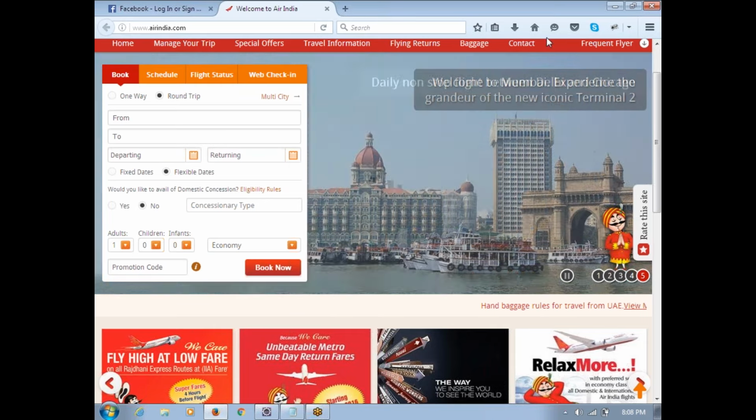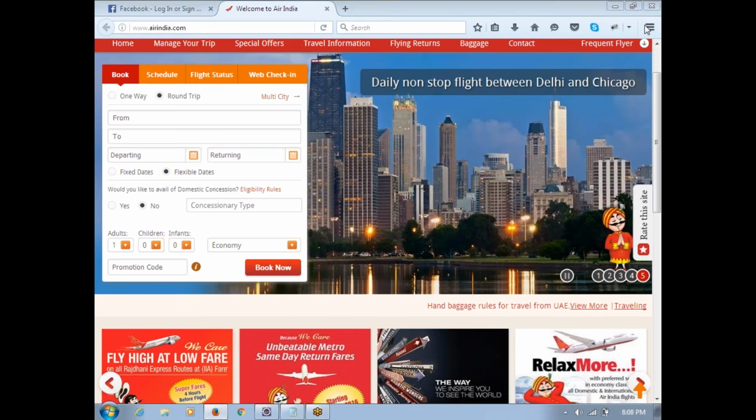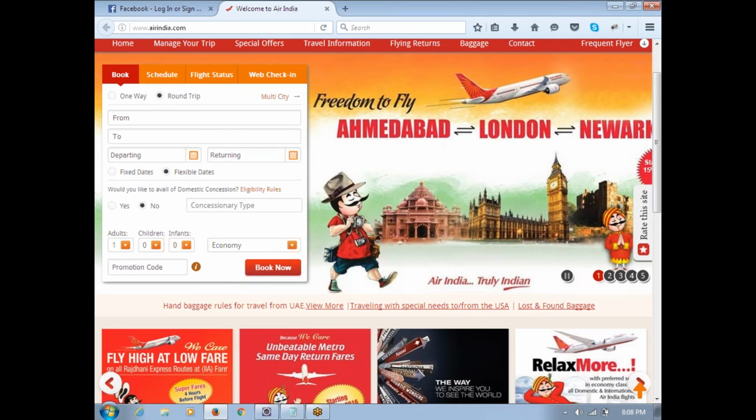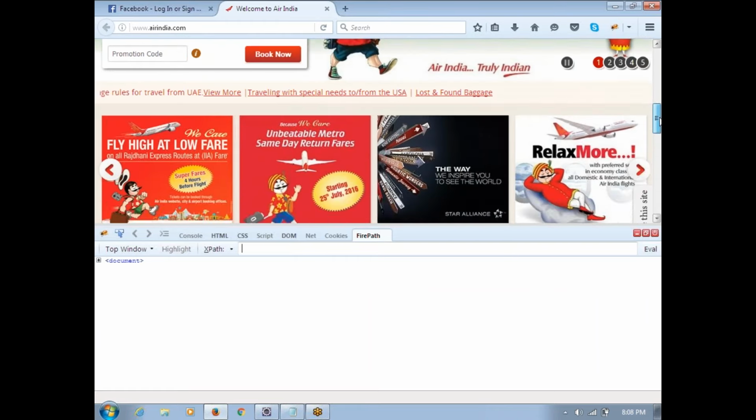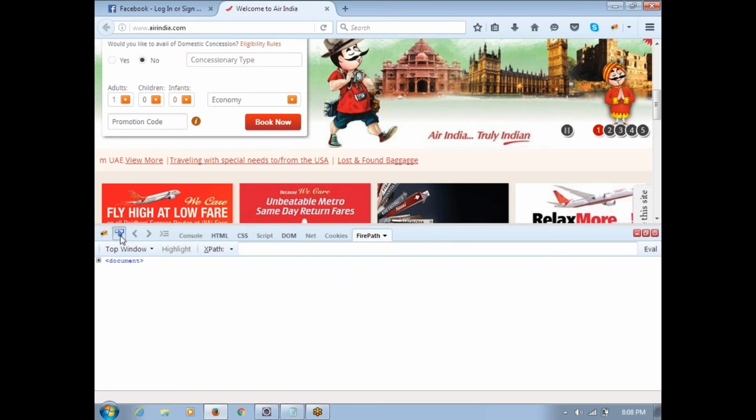So what is our approach for this one? What to do first? Static selection. So first always look for the inspection. Do the inspection using Firebug.